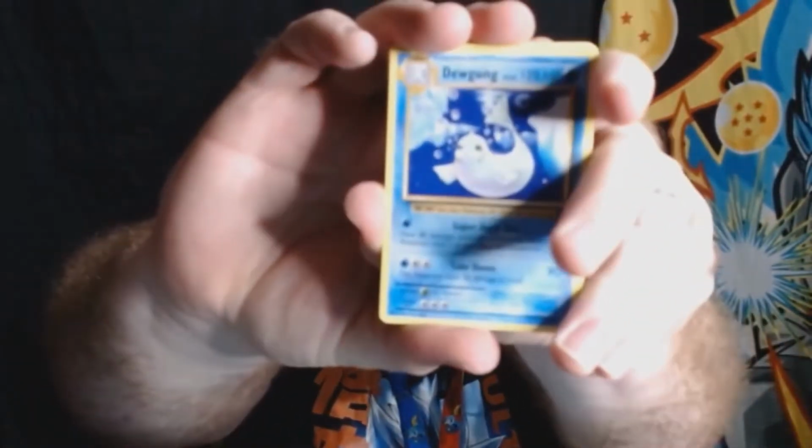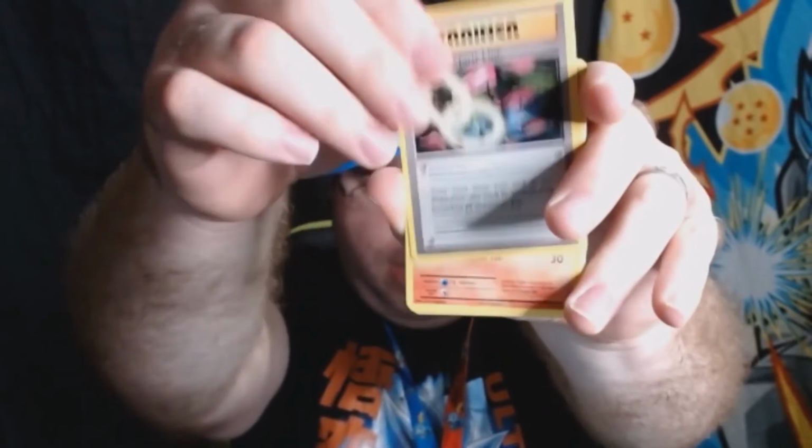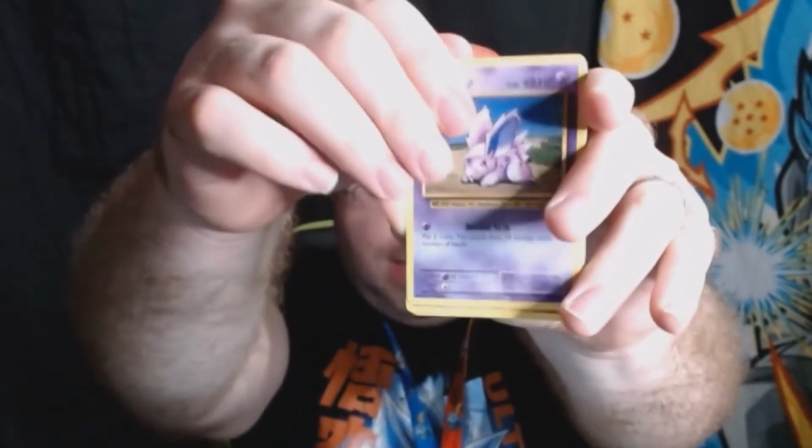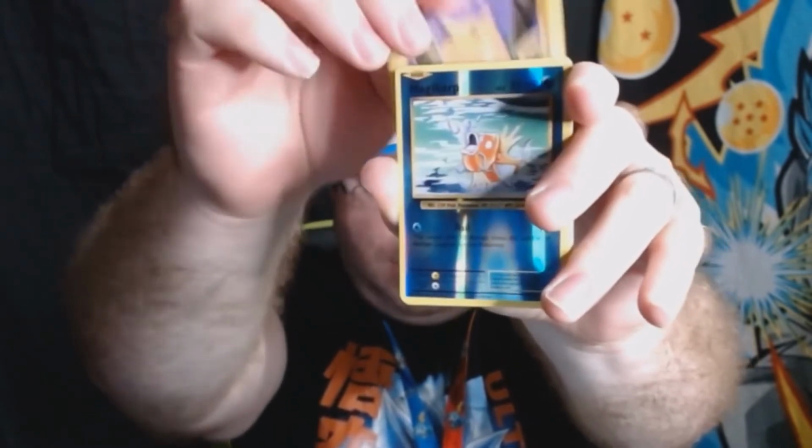My luck with Cosmic Eclipse has kind of gone downhill. Like in the last video that I did one of these boxes, I actually did pretty well in the random ones. 1, 2, 3, 4. Okay, X and Y Evolutions. Dewgong. Trainer. Magmar. Trainer. Ponyta. Nidoran. Machop. Growlithe. Pikachu, here's the foil. Reverse foil Magikarp. Weedle. And ever since I pulled that second Charizard, my luck in X and Y Evolutions has not been very good. Not been very good at all.